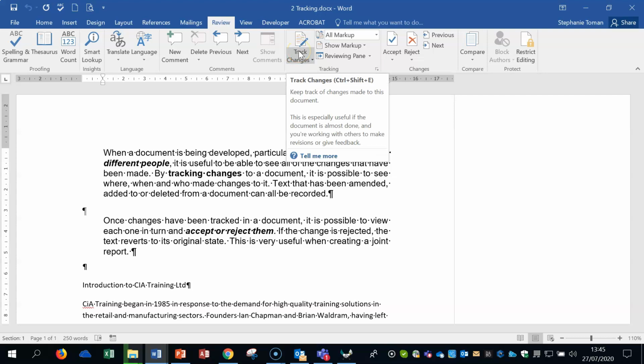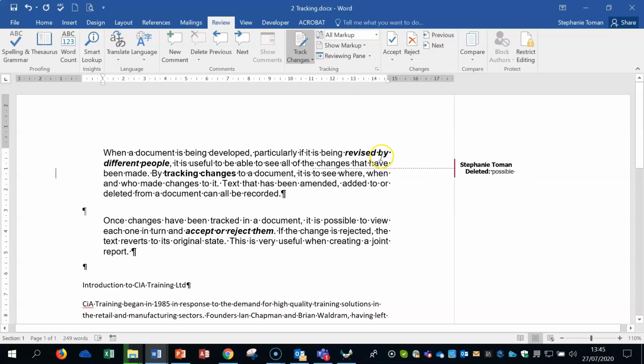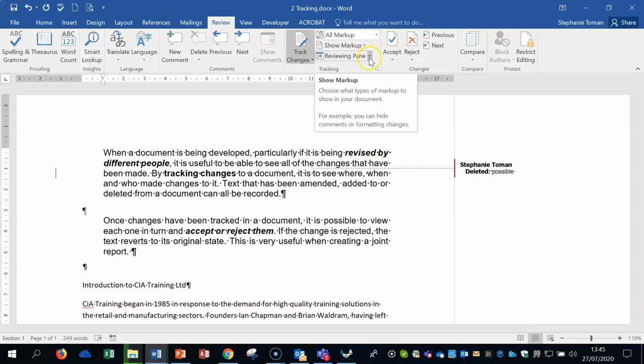somebody can send, you're the project manager, you send off a couple of documents to different people that specialise in different subject areas. They make their changes but track them using this feature, because if they just change things, you would never be able to keep up with what they might have done. So by turning the track changes on, when you make a change to something, if I decide to delete that, it shows what's happened, and there's different ways of seeing that tracking as well.